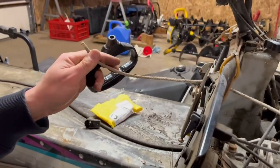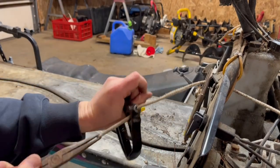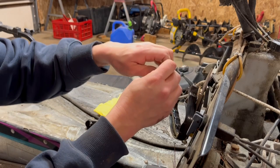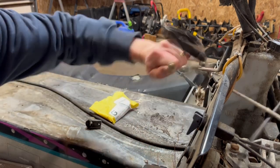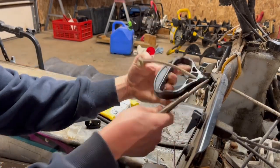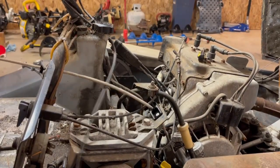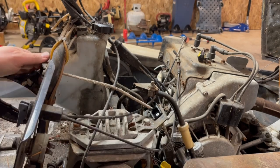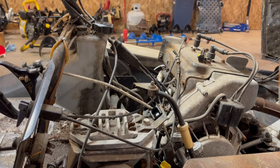All right. Not as close to the end as possible. Oh, give it a nice yank. All right. Sweet. Much better. That was easy. That's kind of a load off. Yeah. Aluminum's going to be a lot better. They should have done that from the factory. Obviously, because I just had to replace it. They should have done that. So, sweet, on to the next thing.